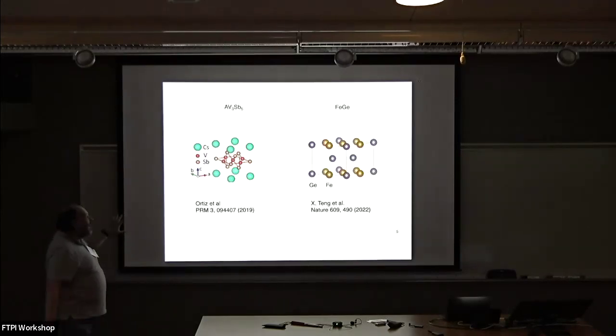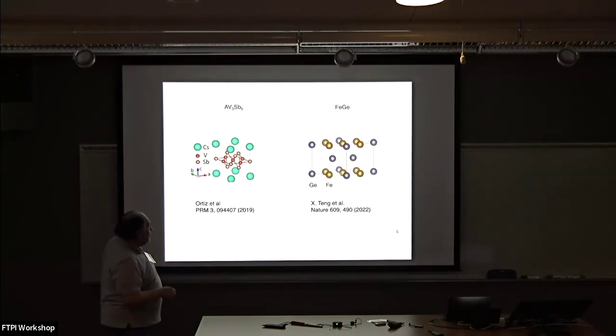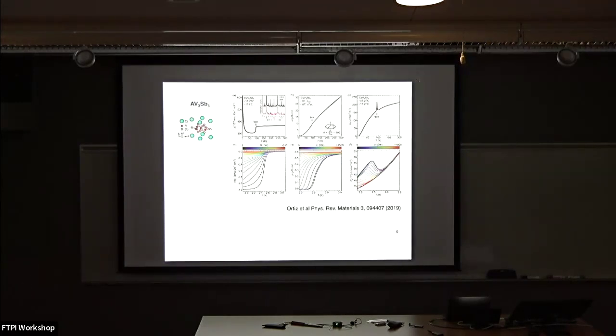So I'm going to skip this slide and tell you about these 2 systems. In this system, the cesiums are not the interesting decorating ions. The interesting part is this vanadium Kagome-net, which is in this plane. I'll show you a better picture of it. And the other material, if I ever get to that part, is this binary material, which looks extremely simple. These are germaniums and those irons, it's a magnetic material. And I will contrast these two stories.